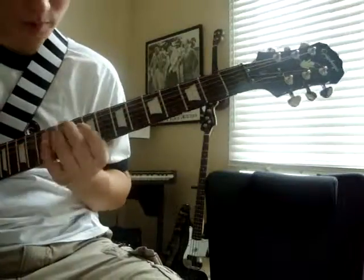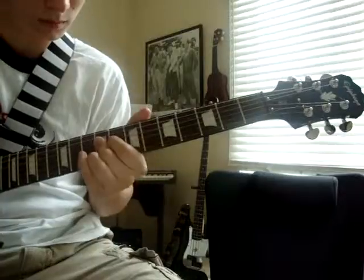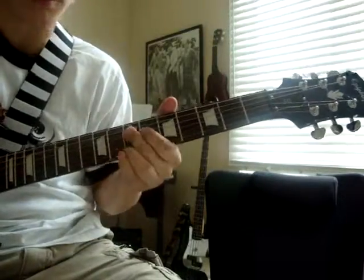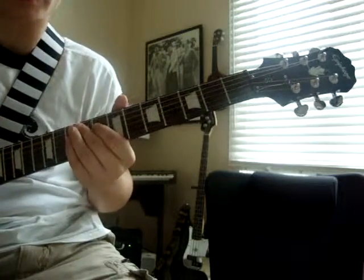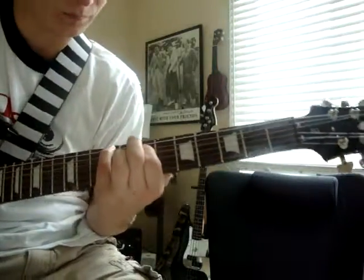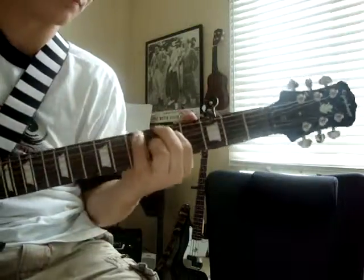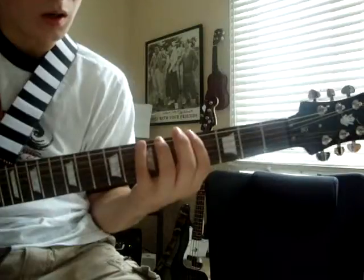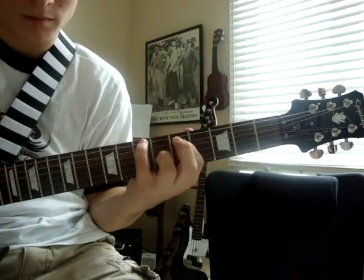But then it's harder to switch it to the other position. If you play it down here, it's harder to find that. So what I would suggest doing is starting out with your pinky here on the E string, the low E.